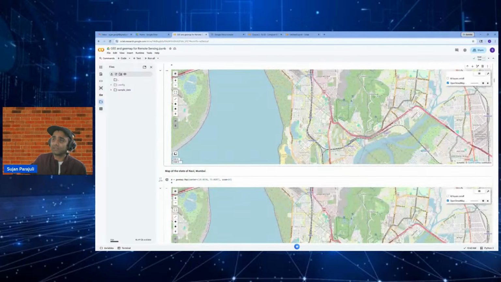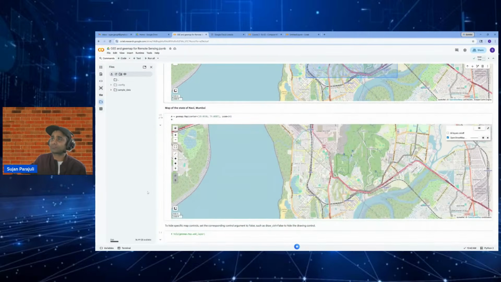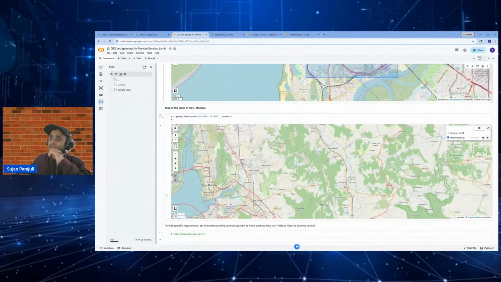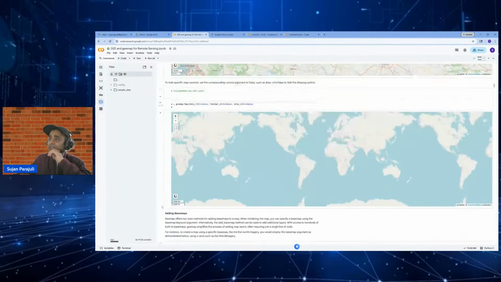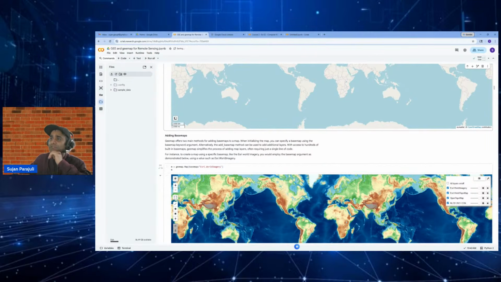So you can play around with that, or you can even select your area of interest, or select your point of interest. It has a lot of functionalities. And you can also load different base maps.